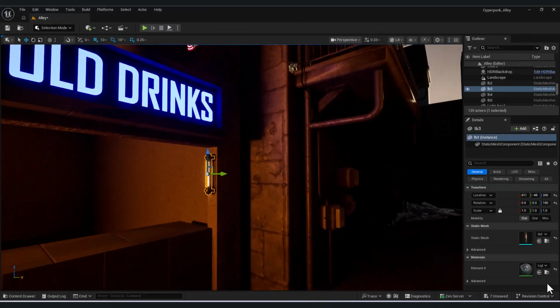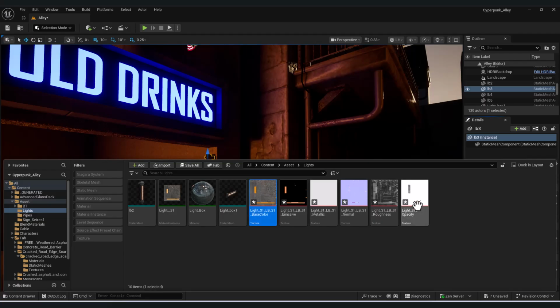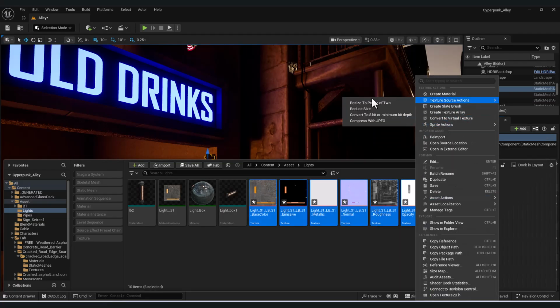Another method is that you can select multiple textures at once and reduce their size using the Reduce Size option.